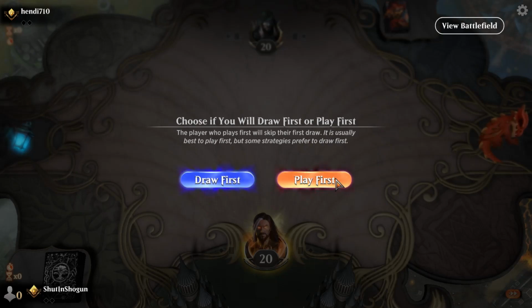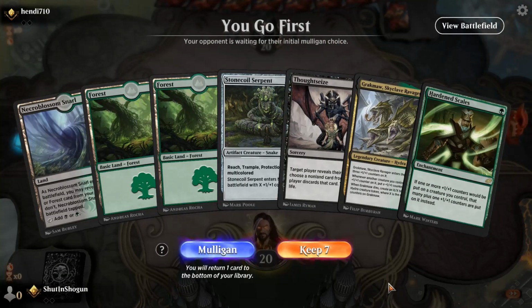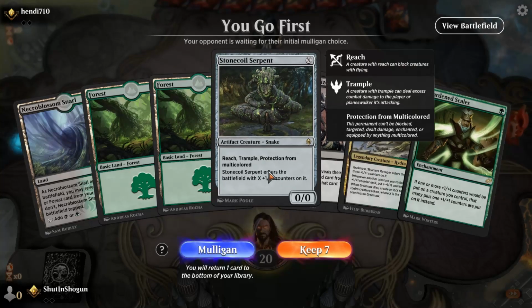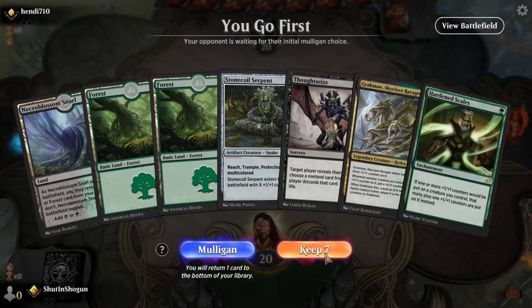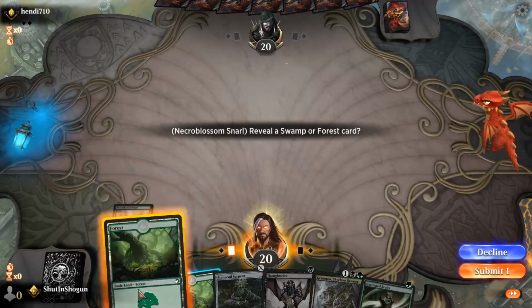In game number 1 with Hardened Scales, we'll go first because we have a brain in our skull. This is honestly a pretty good hand. A Hardened Scales on 1, Stonecoil on 2, and a Grakmaw on 3. We'll go ahead and keep that. It's basically most things you can want out of a good opener.